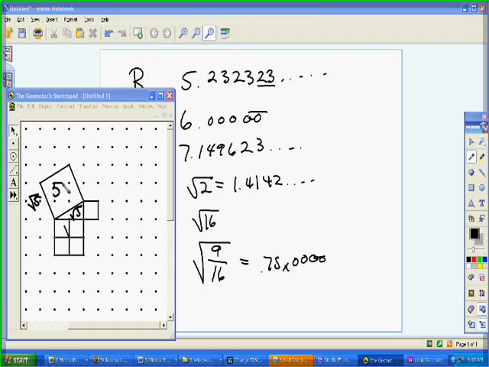How do I know? If I only had this part right here, how would I know that that square is 5? Draw a bigger square around it. Okay, I could draw a bigger square around it, but just with what's on the board, is there a way that I can prove it, Braden? So you're saying since this is the square root of 5 and that's the square root of 5, this has to be 5. Okay, Krista?